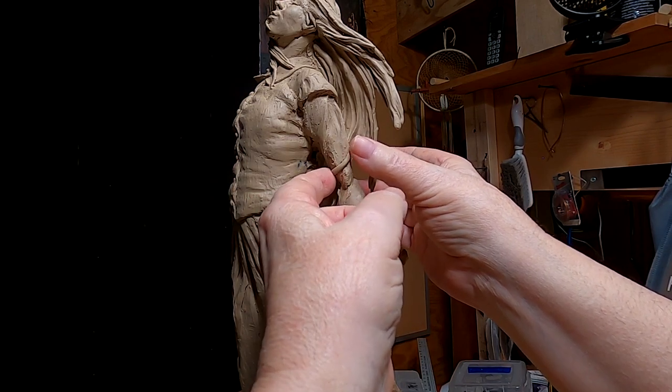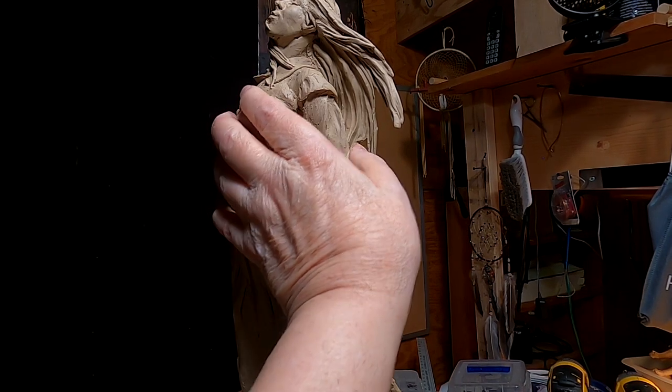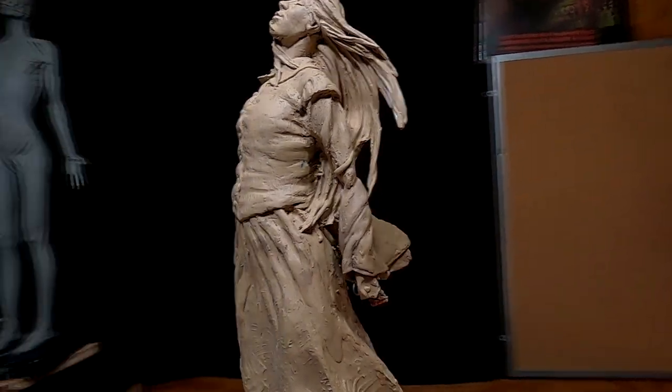I'm going to apologize in advance if you hear me breathing rather loudly. It's because my camera is right next to my mouth and nose, and there's just no way of getting around me breathing. It's what you do when you want to stay alive. And I'm not sick, I'm not dying, I'm just breathing. It's an old man's breathing. But it's breathing.